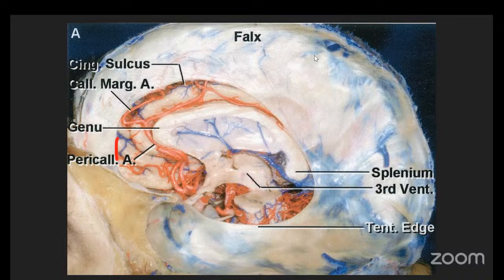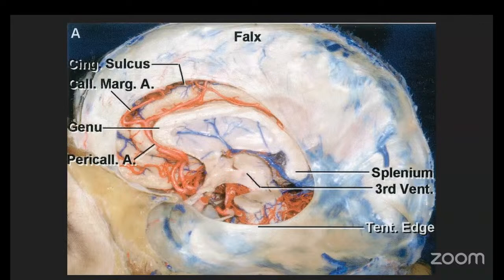Why is it important? It is important because if we are doing an anterior interhemispheric approach, we should know what structures we can encounter. So we can encounter the ACA, the bifurcation of ACA, what is that called? The ACA ACOM complex, and then we can see the A2, A3, A4. Let me clear this. So this entire complex is going to be visible if we are going via the anterior interhemispheric approach.